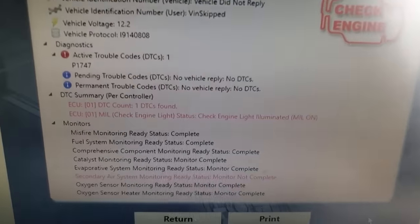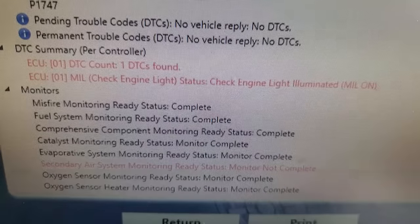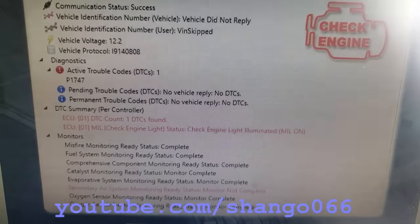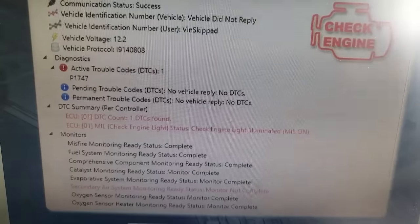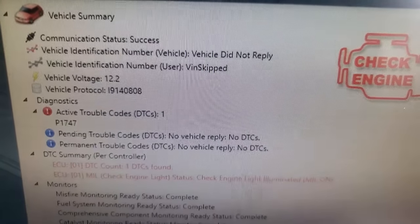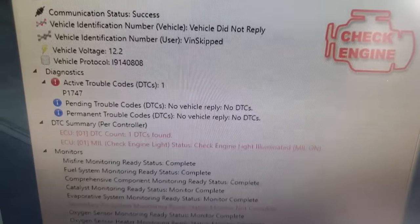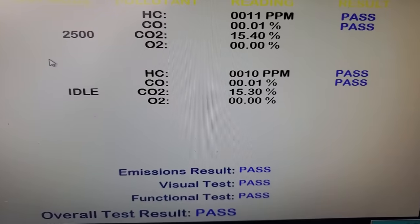After the long drive, it still didn't complete the air system monitor, but I'm not going to worry about that because it was complete before we started working on this car. The P1747 is still there but the light is not on. Being a '99, it will pass emissions — on a '99 you're allowed to have pending or active codes if the light is not on, and you're allowed to have any one monitor incomplete. I could have cleared the code and wiped all the monitors after replacing the capacitor, but since the code will automatically go away after 50-something restarts and the light cleared itself, there's no reason to wipe everything and start all over again. It can sometimes be hard to complete monitors on a European car with 230,000 miles on it. There you go — success.